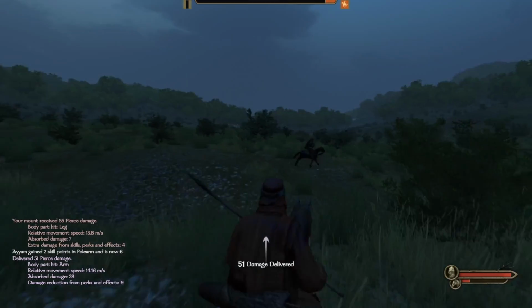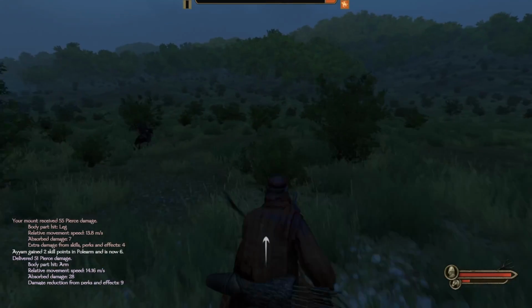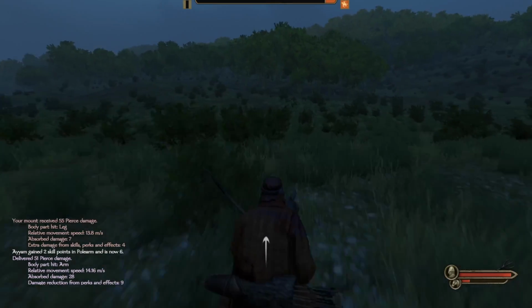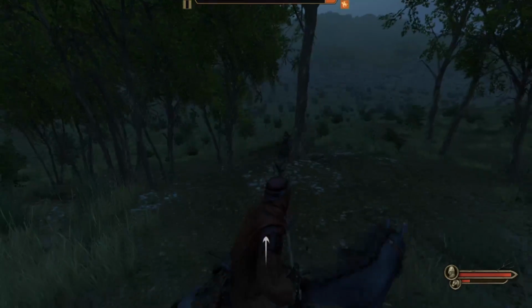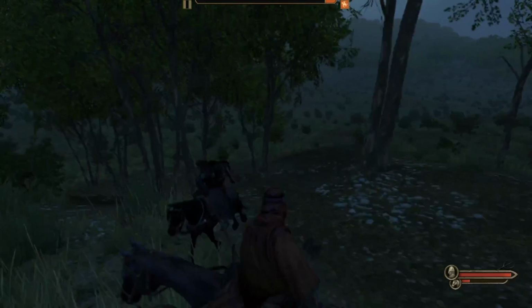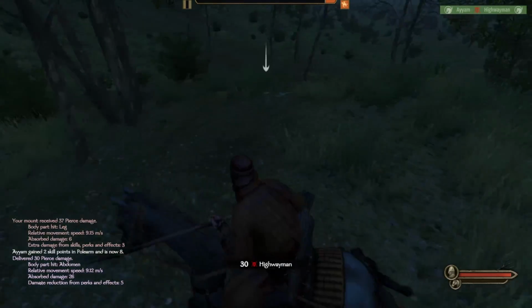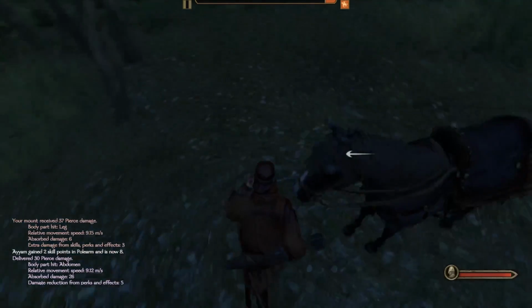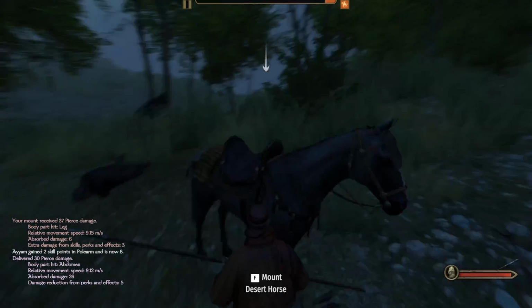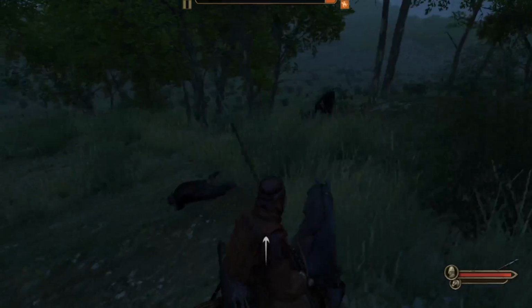We dealt some significant damage to this guy. In fact, we hit him for 51 hit points. All right, so this is down to this. All right, here we go. We just defeated this guy. I am going to pick up his spear. This is a very nice spear.